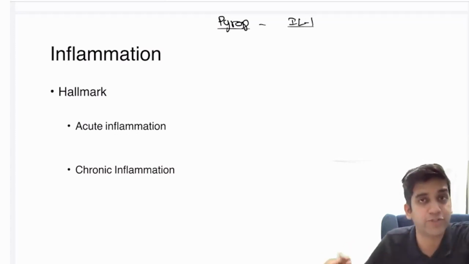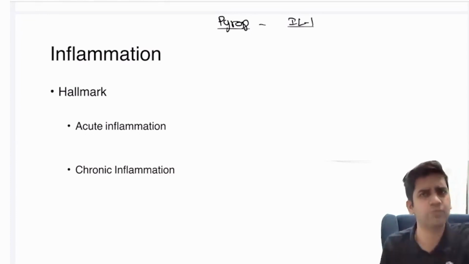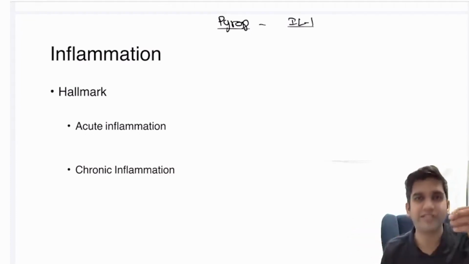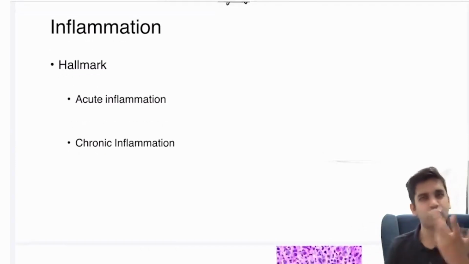That will come in handy for sure, right? So this 1.5 hours will sum up the entire thing required for pathology. That's more than enough. At the last minute, 3-4 hours of pathology is more than enough to quickly recap whatever is required for us, right? So let's go to inflammation.